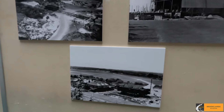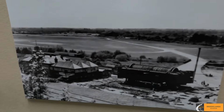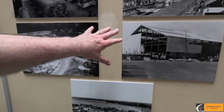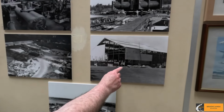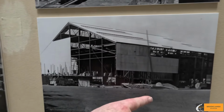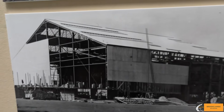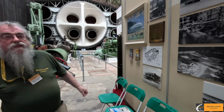Having got it into position, there's a picture down here showing it with the structures underneath just about being put in position. And what you then had was that the shed was put around it. So this is the big shed around here, with due concern for health and safety. And I do hope they tied off that ladder. But by the end of 1947, they had a place basically enclosed.